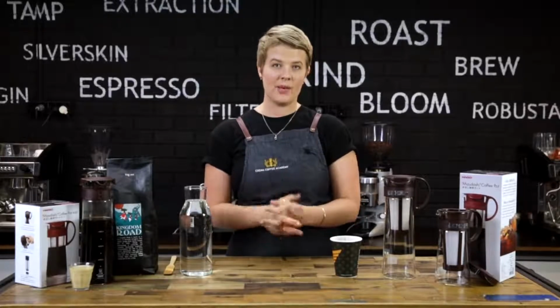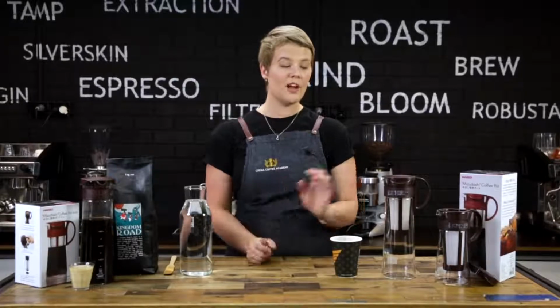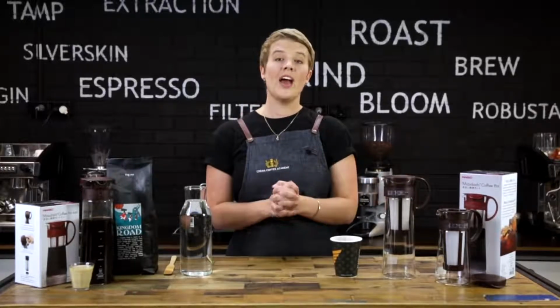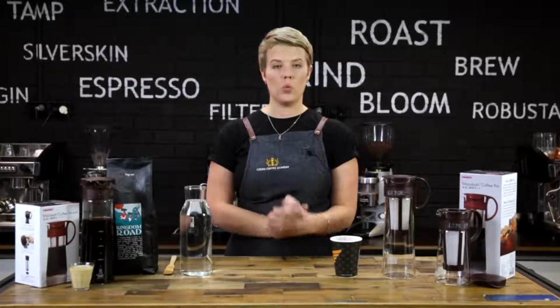For the coffee to water ratio, for a toddy we recommend 1 part coffee to 4 parts water. However, today we're going to be using the Hario recipe, which is 80 grams of coffee to 1.15 litres of water. But do keep in mind that this is the recipe for the 1 litre pot. So if you're using your 600ml pot, you're going to want to adjust your recipe. For that, Hario recommends 50 grams of coffee to 650 mils of water.